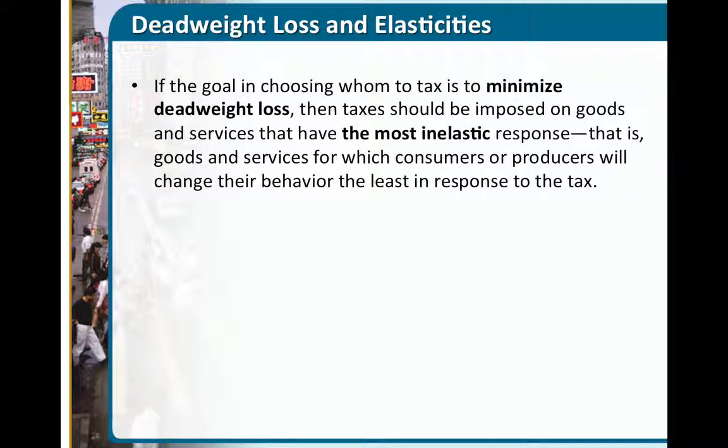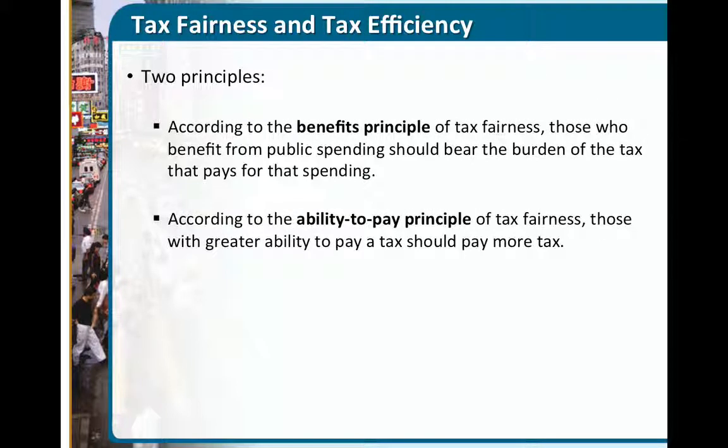So let's go along to the two principles of tax fairness and efficiency. We're getting into the benefits principle of tax fairness. Those who benefit from public spending should bear the burden of the tax that pays for the spending. A good example of this is the gasoline tax, where the revenue raised from the gas tax gets used for road repairs, for example.